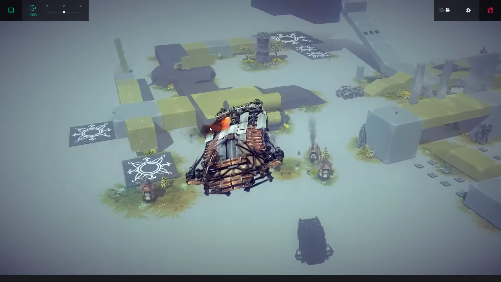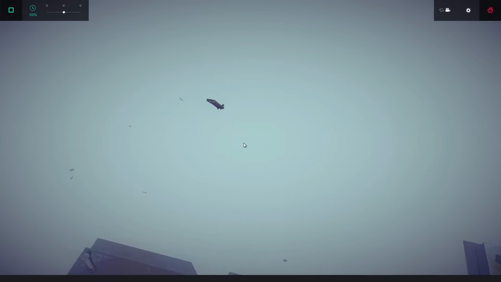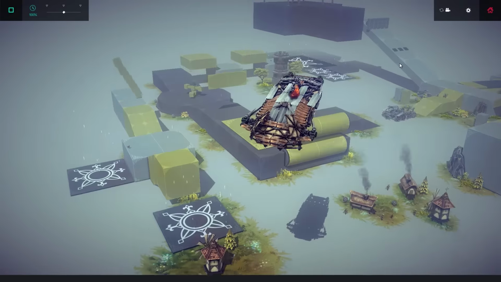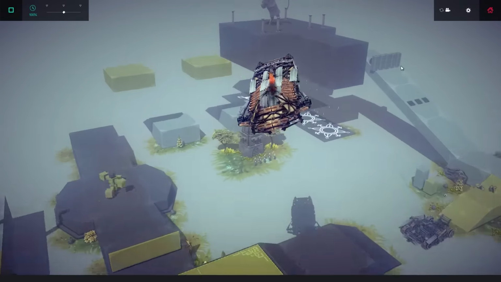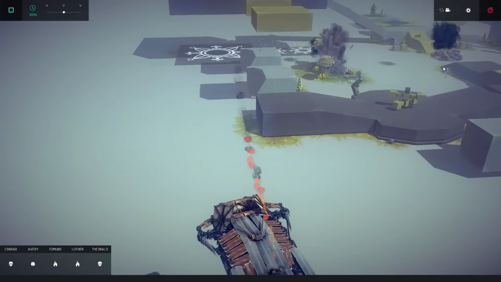And one more thing it has, let's see if we can aim it up here. It also has a bomb bay. Oh my god. Okay, wrong button. I swear, if a vehicle uses more than 10 buttons, I am screwed. Let's try that again though. You can actually drop bombs out of it and then explode them when you want to.